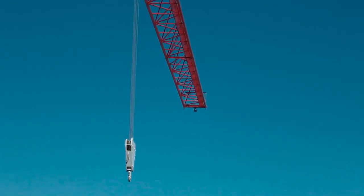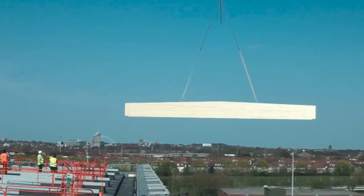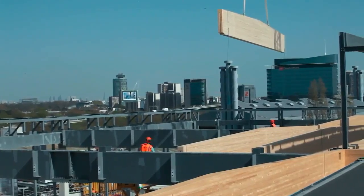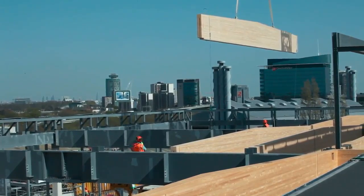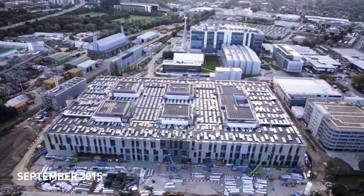Prater's strengths were in their design and engineering, and their clear understanding of the scope of works. They demonstrated with their bid return how they were going to assemble this building, what elements they were going to pre-assemble. They clearly identified the supply chain and what key suppliers would be instrumental in delivering this project. I was really impressed with Prater in terms of their openness and collaboration. We worked up front with them and their supply chain, understanding when materials were going to be delivered, planning the job. They worked with us to integrate the programme on a very fast build programme, so very impressed.